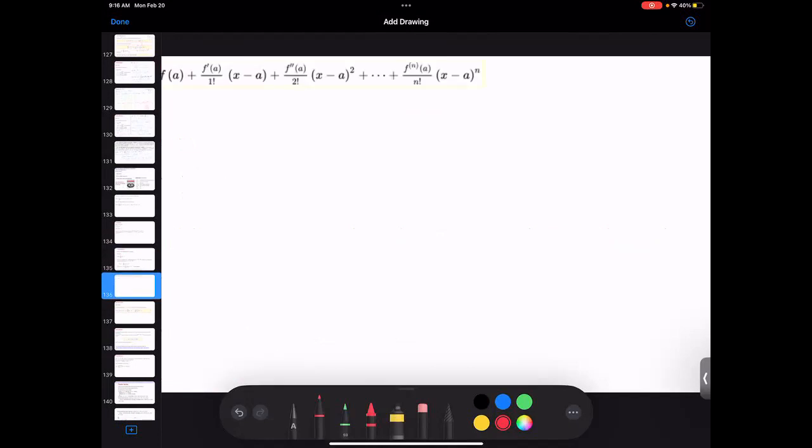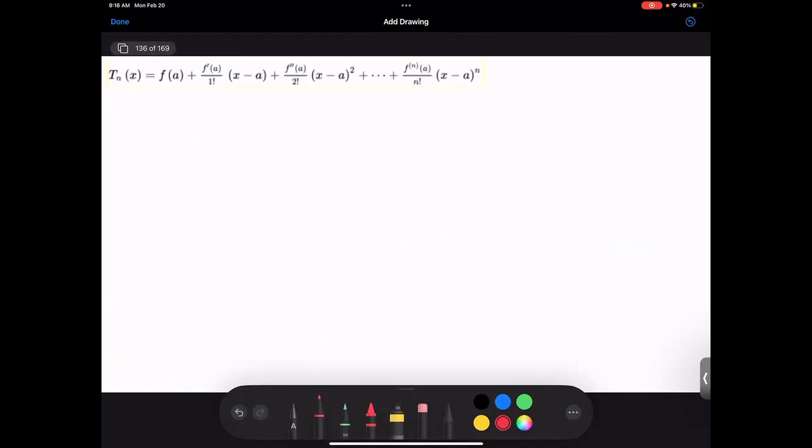Okay, so here is basically how we start to do a Taylor series. So T is for Taylor. So this is a degree n Taylor series. And again, you should always have a story in mind when you're doing this. So for me, I think of f as my distance. So your x is time, f is distance. So if x is time, f is distance, what would f prime represent?